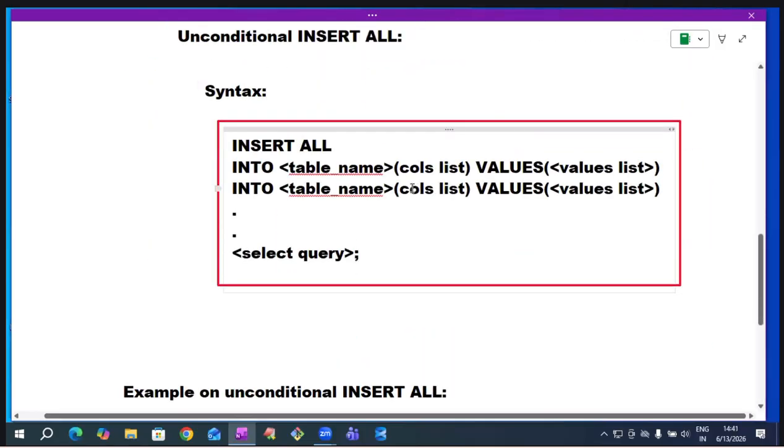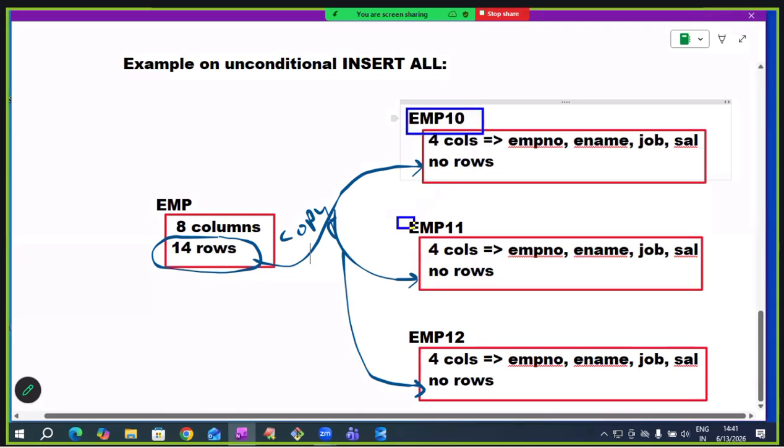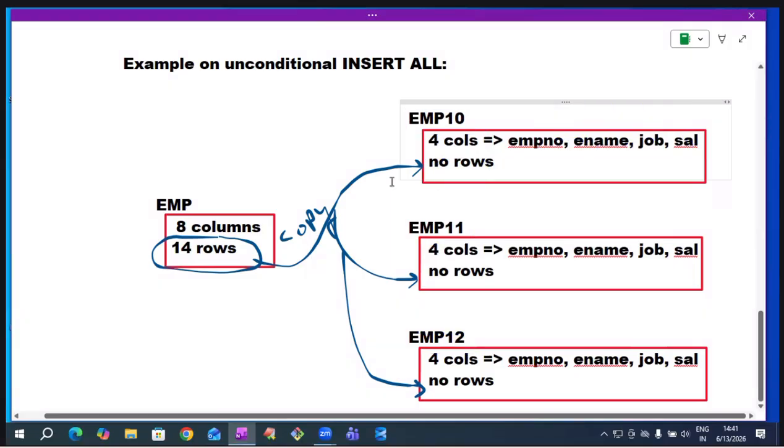First, actually, these 3 tables are not ready. Let me create these 3 tables first: EMP10, EMP11, EMP12, with the EMP table's 4 columns without rows. Means copying table structure. How to copy table structure, do you already know or not? Tell me, sir, how to create this EMP10 table now?